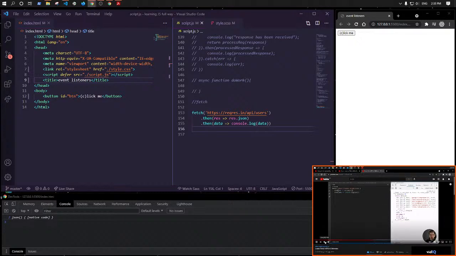looking good. But what happens if we want to get a single user? And for example, we're going to get user 23, which does not exist. So we're going to get a 404 status back. And when we save this, you're going to see that our GET request actually happened, but we still ran our successful .then code, even though we had a 404 being returned.